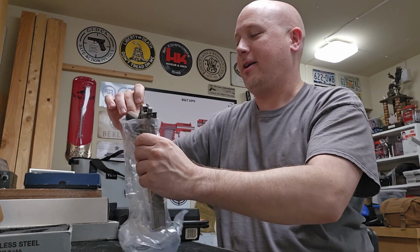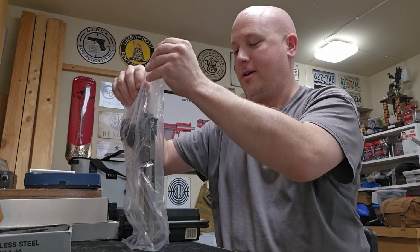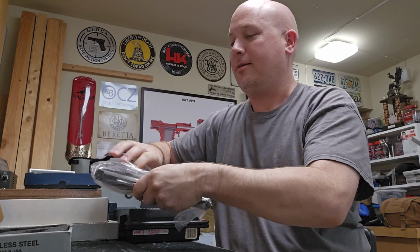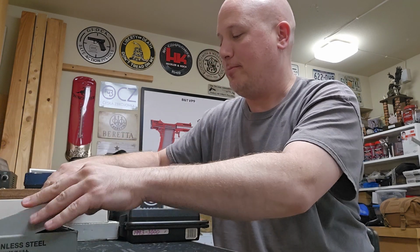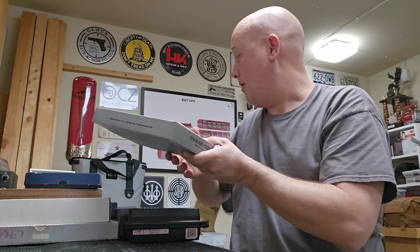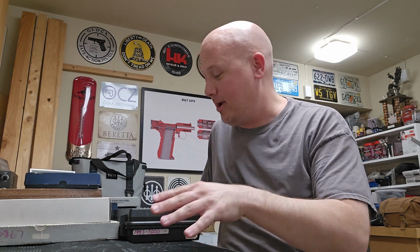Let's go ahead and put them all back in the packages here as I get them out, because I really got to go back into the safe and organize them and come up with a plan of what order I'm going to do all these in. And if there's anything about these guns that you guys would like me to show off, or that you know about that I don't mention here, please tell me.